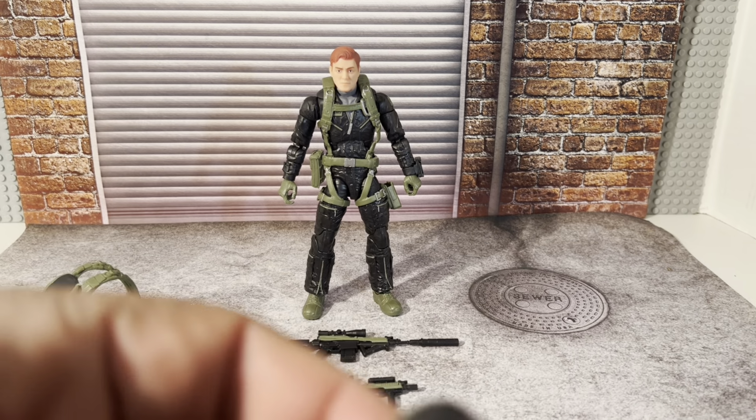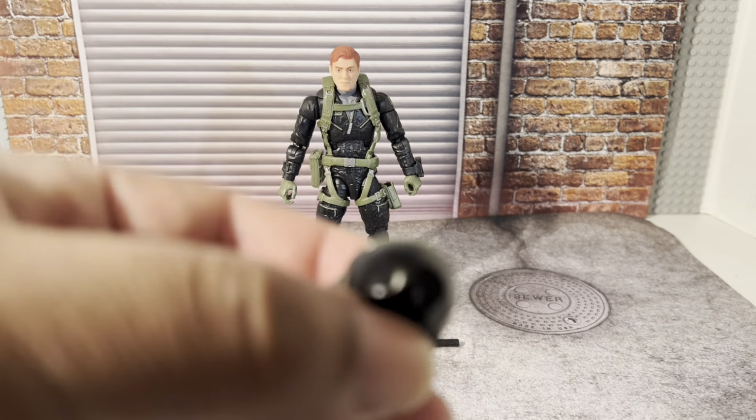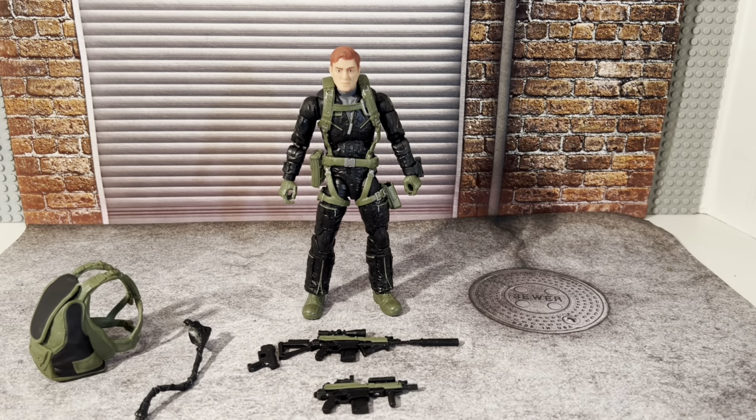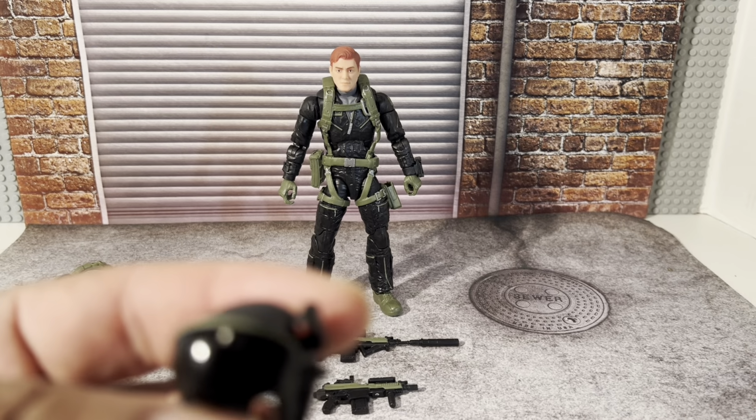And then you have his halo jumping helmet, which I'm sure could double as a pilot's helmet. So if we ever get Ace, they'll probably give him this helmet. And it's got a little night sight on the side of it. That's kind of cool.